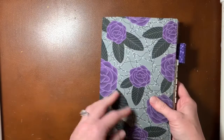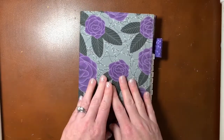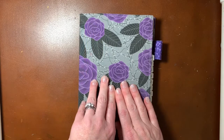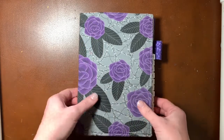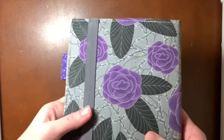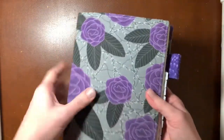And it is beautiful. She has a ton of different fabrics to choose from, and I do mean a ton. And I fell in love with this one. It's so pretty. It's all very well made. The stitching is excellent. I mean, I don't have anything bad to say about this cover.